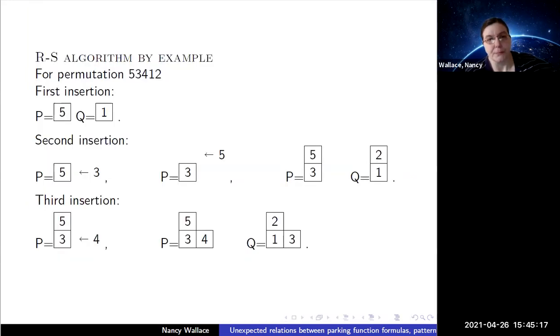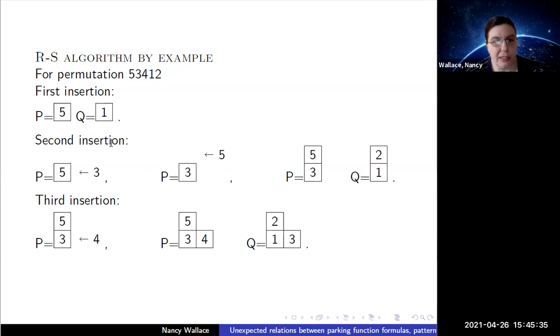So the Robinson-Schensted algorithm, I'll show by example what it is. You take a permutation, then you take the first number, you put it there, and you label 1 in the Q tableau for saying this is the first box that I put the number in.